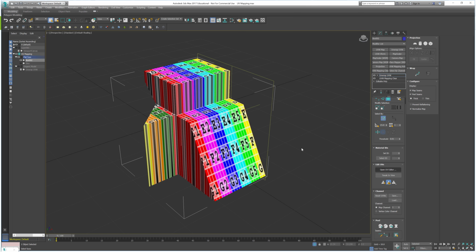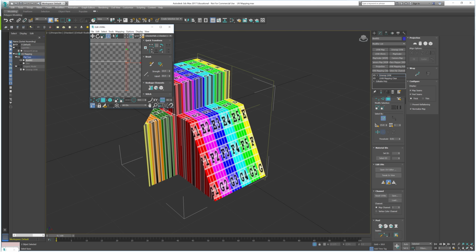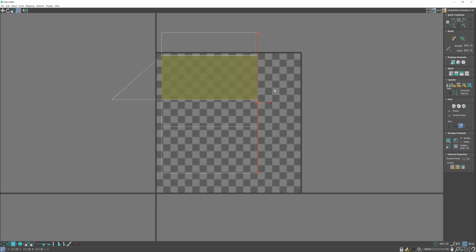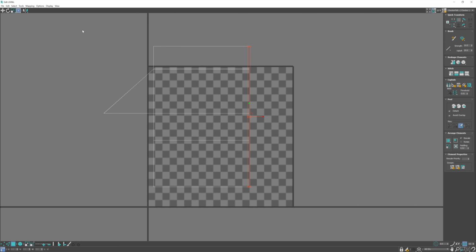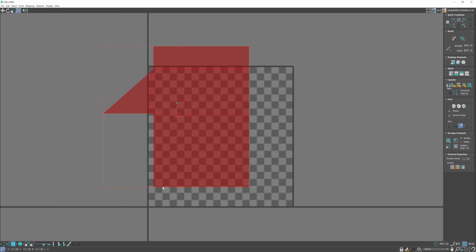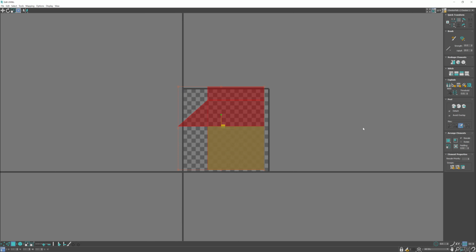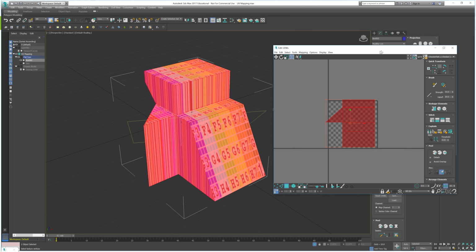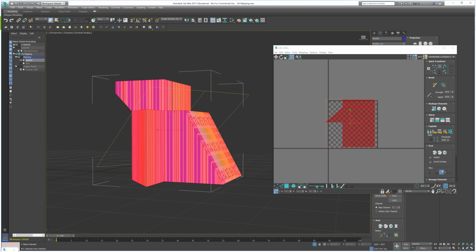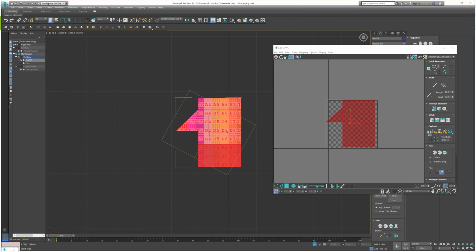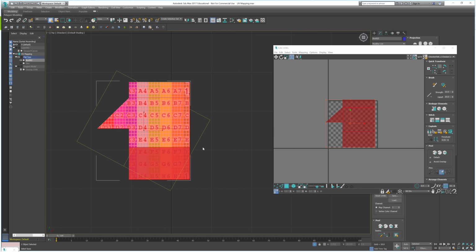Okay, so I'm going to see how this is right now in my UV editor. So I open my UV editor. Okay, and the way you move around the UV editor is not like in the viewports. You have move, select, scale, and this one that combines all of them. So if I select all my objects, I can rotate here in the middle, scale on the corners, and move here in the center. And what I see is pretty much this side of my object. Actually, it's the top. And this is how the map is projecting it.